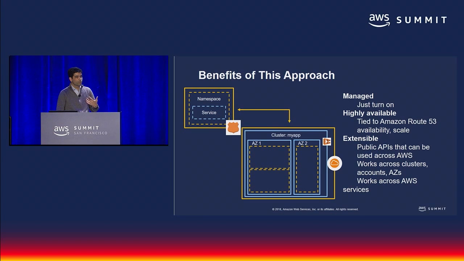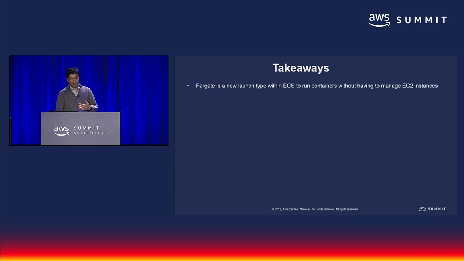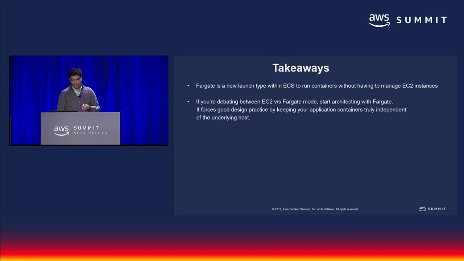So with that, we are coming to a conclusion of the things that we covered in this presentation. The first is Fargate is a new launch type that is part of ECS, that you can run as part of ECS tasks. You will also be able to run for EKS tasks. If you're thinking, well, should I run my application as an EC2 launch type or a Fargate launch type, I would strongly suggest that if there's a new application, you're just running it, you are not running on EC2, and you don't have specialized requirements, think about using it on Fargate, because there you're making fewer assumptions about the underlying infrastructure, about dependent software that you have to install.